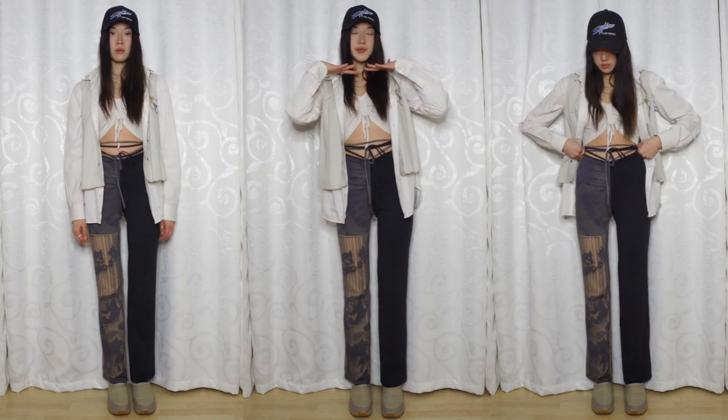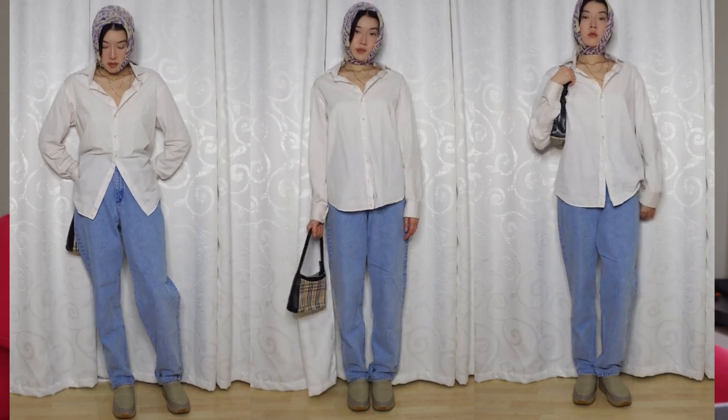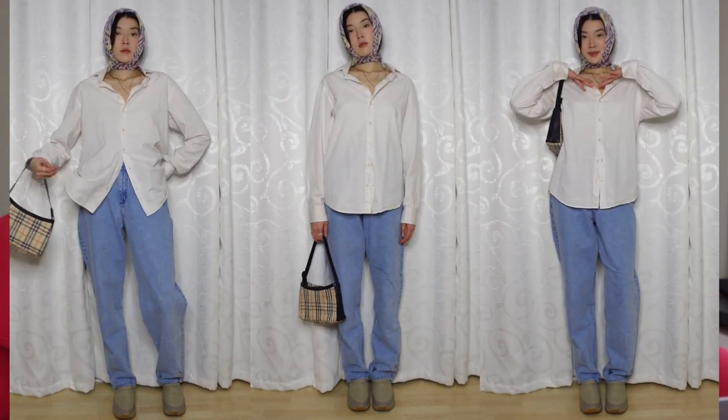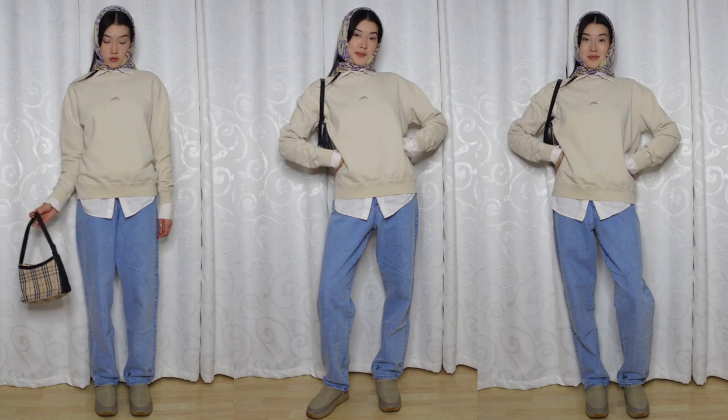For the sixth outfit, this one is super New York. I've been trying to wear more head pieces, so I started wearing head scarves — it's something I've really been into lately. This head scarf is actually my mom's old scarf, which I tied around my head to give that head scarf look. On top I'm wearing the white button-up collared long sleeve, keeping it simple. For the bottoms, these are baggy oversized light blue denim pants that I've ironed butterflies onto in the back — they're also in my denim collection video.